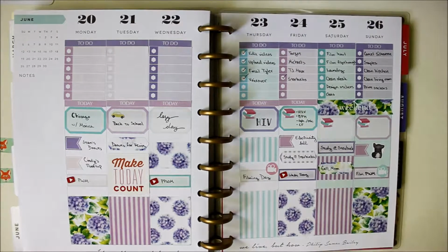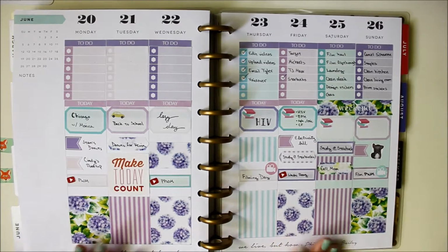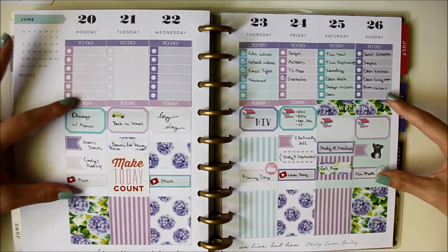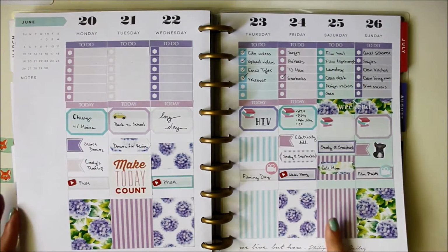I think I finally found my planner piece where I have a good balance between still having it functional but letting the decorative elements shine, because part of my issue was I always really hated covering up the full boxes, because I always thought full boxes are so pretty that I don't want to cover it up to the point where you can barely see what's in it. So I do like having just full boxes at the bottom and just leave them alone and kind of planning out my day in the middle section. So I think going forward, that is what I will be doing in the new planner.